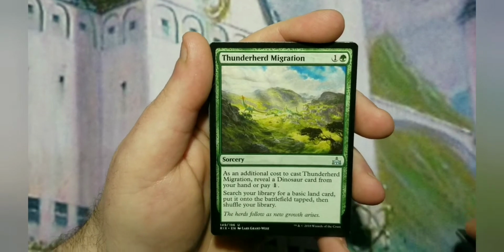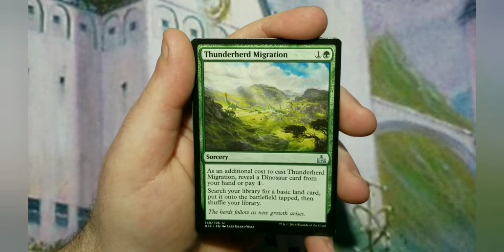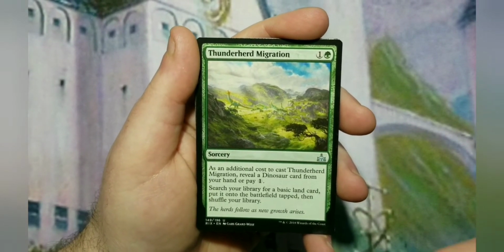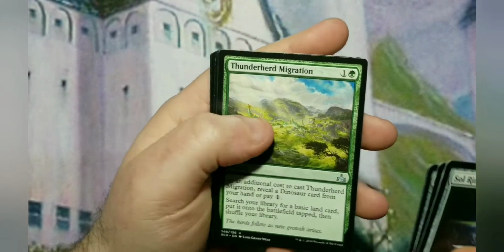Thunderherd Migration. So if you have your commander out, it's 2 to cast. If you don't, and you don't have another dinosaur, I'm sorry, my bad. This one's to reveal a dinosaur from your hand. There are a couple dinosaurs in here, so this could be 2 if you reveal a dinosaur. Most likely it'll be 3. Search your library for a basic land, put it on the battlefield tapped, and then shuffle your library.